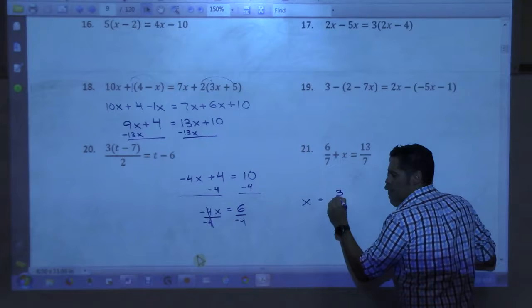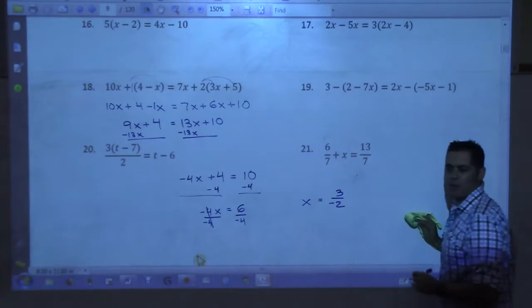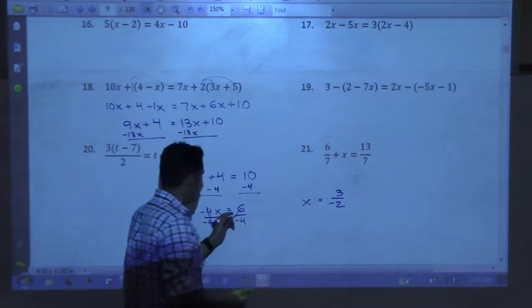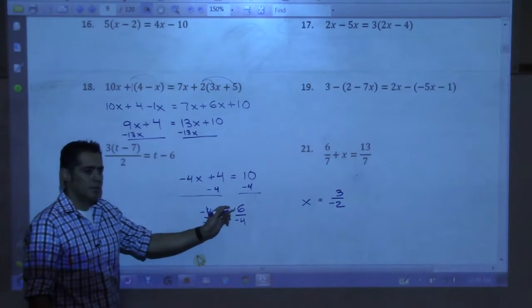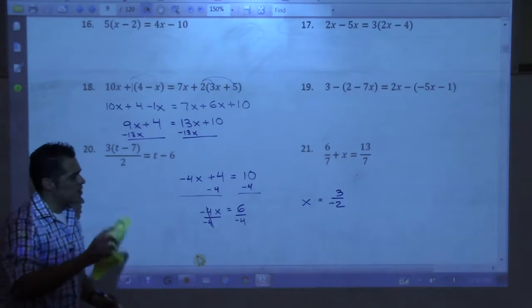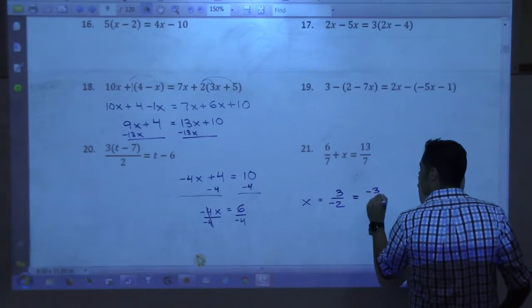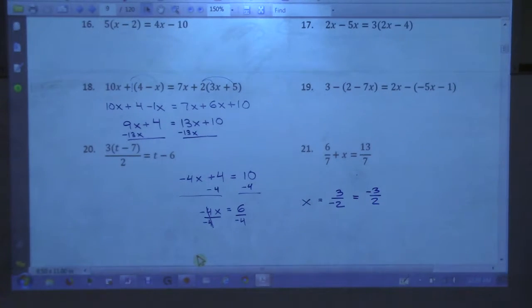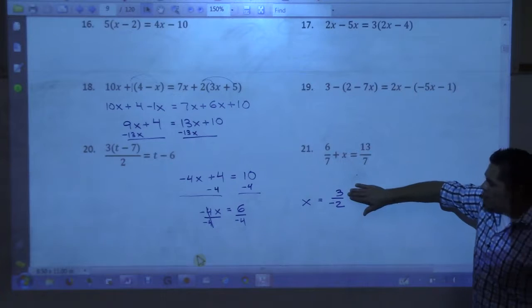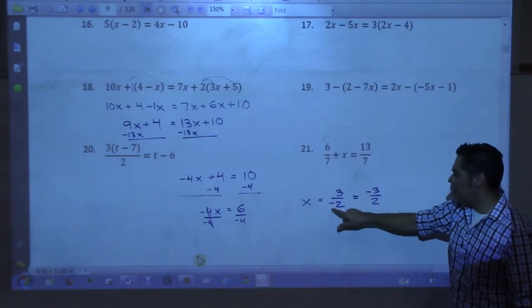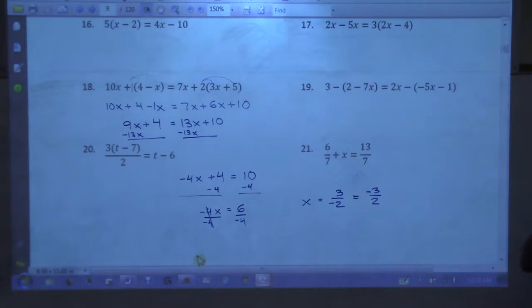Could I go negative 3 over 2? What did I do here? I reduced the fraction. 2 goes into both of these, right? I have a question, this is going to come up later. Is this also correct? When you have a fraction and you have a negative on the bottom and a positive on the top, is it okay for you to take the negative and slide it to the top? Yes or no? Just go with your gut. What do you think? Yes?